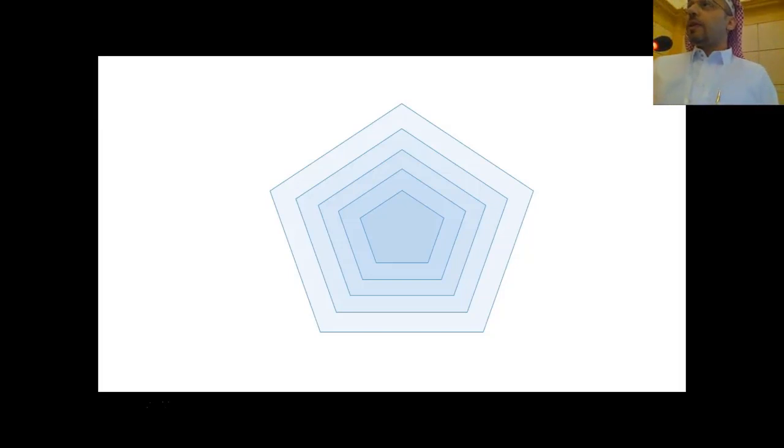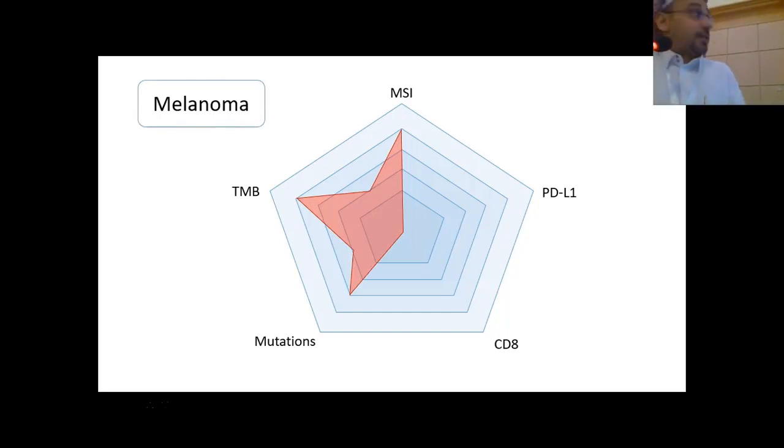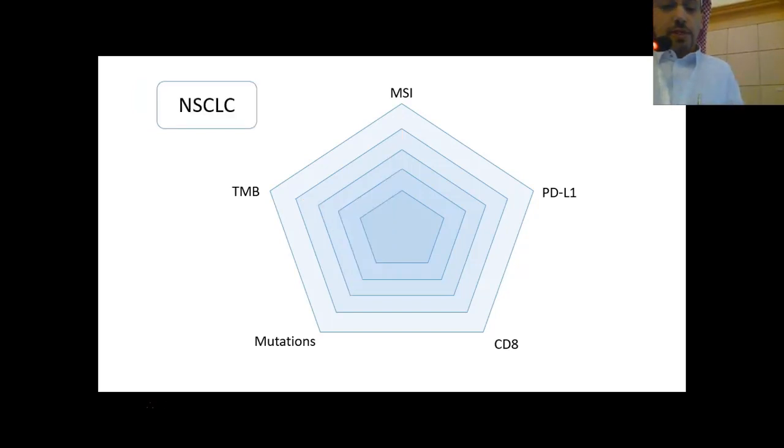So all this means that we will be going through reports that will look something like this, where we will have 5 axes for different immunotherapy biomarkers like MSI and tumor mutation burden. We will have PD-L1 on the side, actionable mutation here, and emerging immunotherapy biomarkers like CD8. And we will start to see patterns. For melanoma, for example, it will be high in tumor mutation burden, and we'll see BRAF mutation.